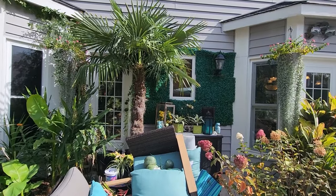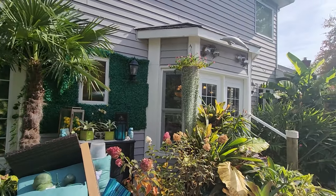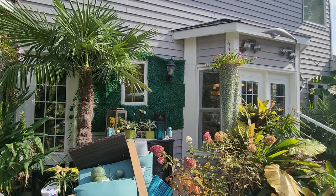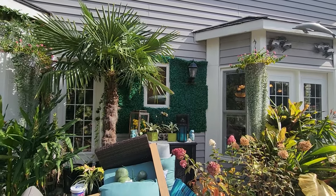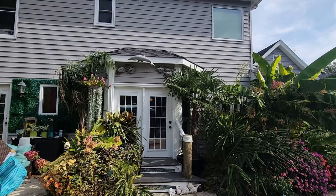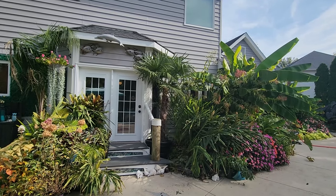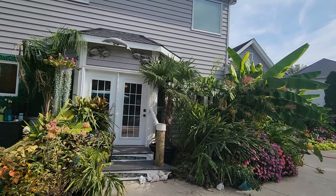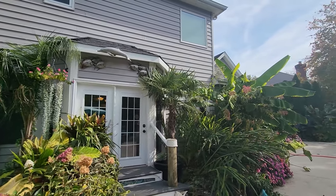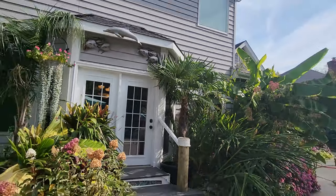And then I'm going to try and get this windmill palm moved over there. And I don't know if I should be doing this by myself. It's pretty big and heavy. Yeah, that looks better. It was bugging me not having anything over there. This fits fairly well. I don't think the fronds are gonna hit anybody in the face. That's partially because I have them tucked up there. If they weren't tucked up, you'd be getting smacked in the face, but that's okay.